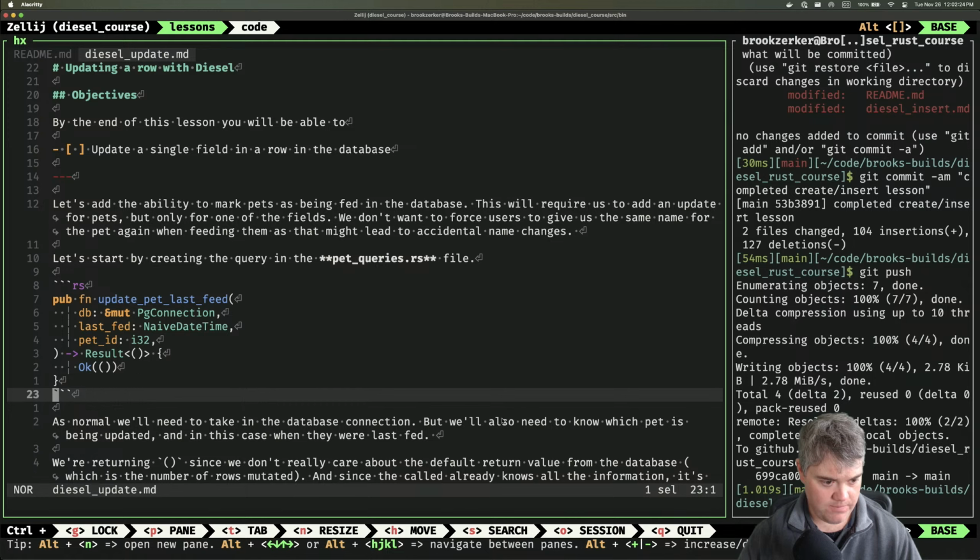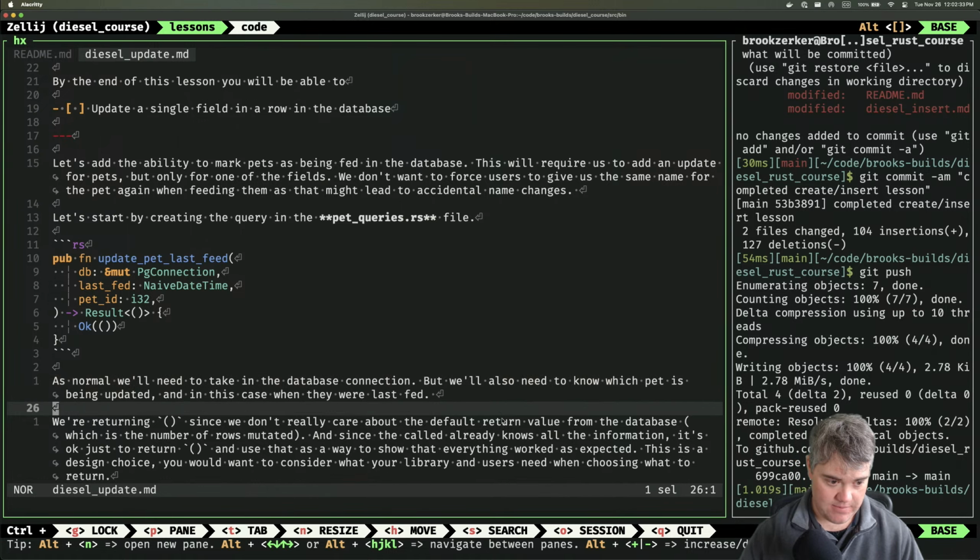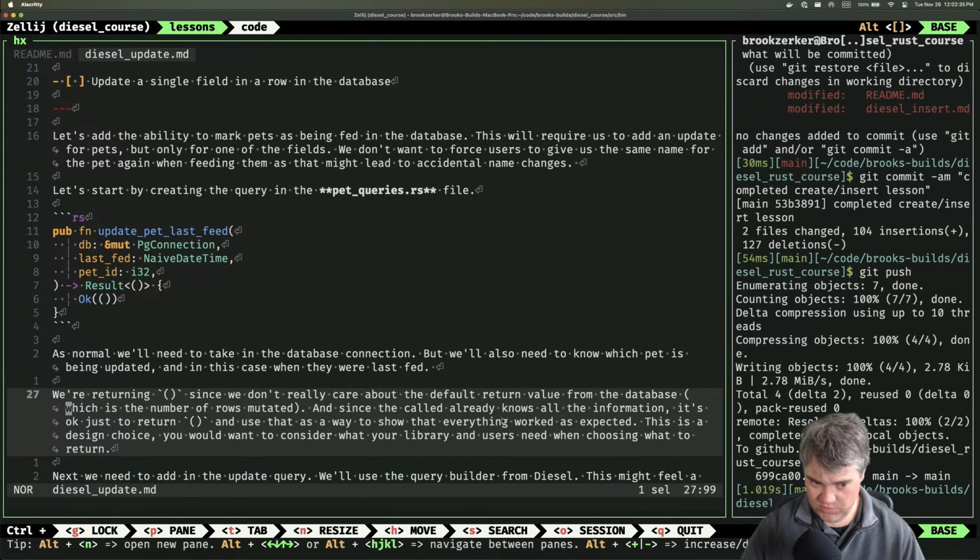Okay, so we have our code. As normal, we'll need to take in the database connection, but we'll also need to know which pet is being updated, and in this case, when they were last fed. We're returning, well, nothing, since we don't really care about the default return value from the database, which is the number of rows mutated.